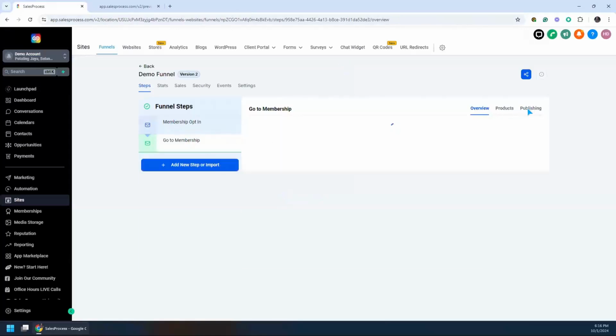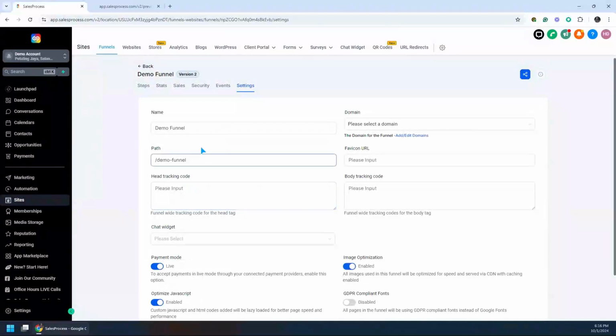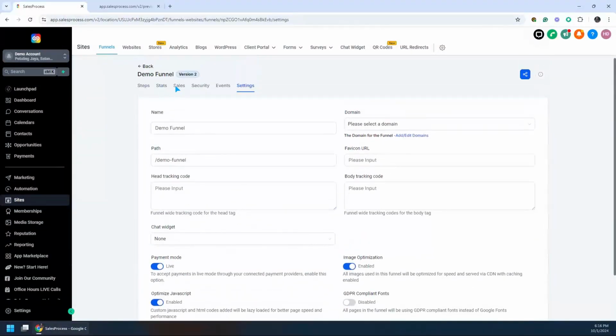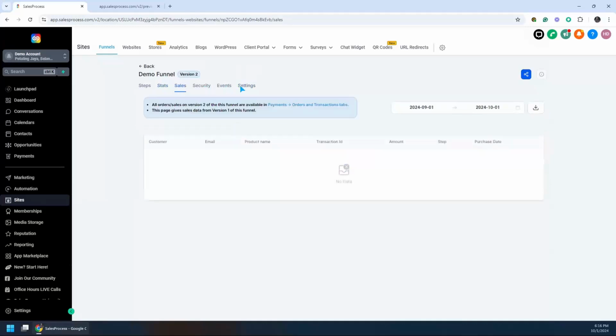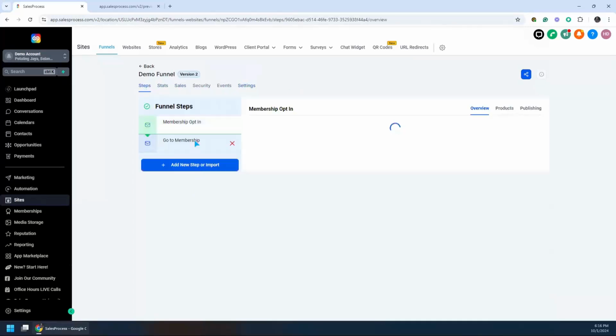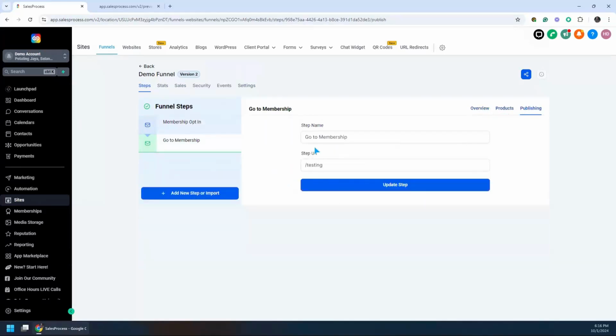Okay, and I'm gonna name it demo funnel. Web sales, where do we change that? Here, yeah. Thank you page.